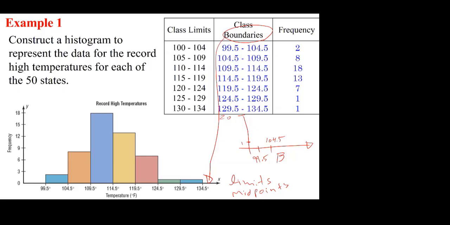Now, your vertical axis, notice, in this case, is frequency, because frequency is given. If they want us to do percent frequency, ultimately, it really looks the same. I want you to know that it doesn't make that much of a difference. Whether we use frequency or percent frequency, the shape is very similar. However, you want to be careful with your scale.